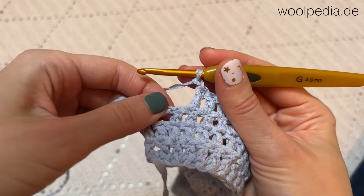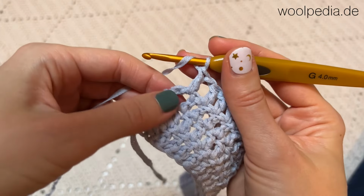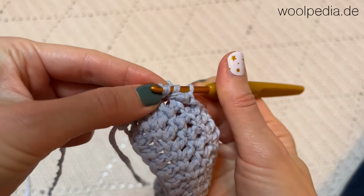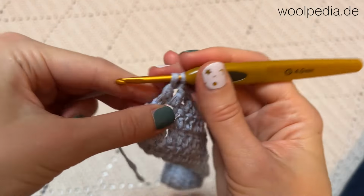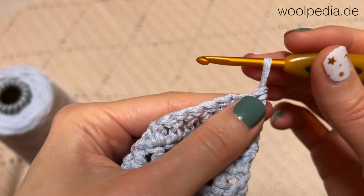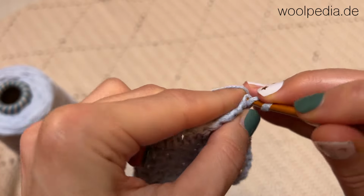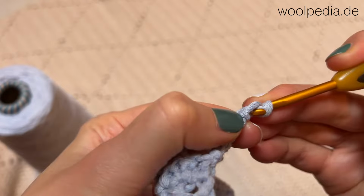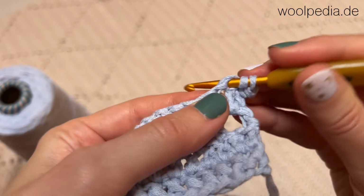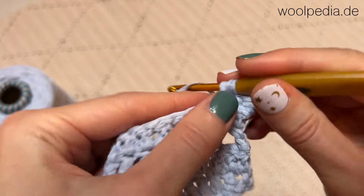Now chain one and skip the stitch and crochet a double crochet through the chain space and a double crochet through the very last stitch. Now let's do row five, and for this create a wrong double crochet. You need just practice to know how large your first loop should be. And then crochet a double crochet through the very next stitch or through the second stitch and a double crochet through the chain space.